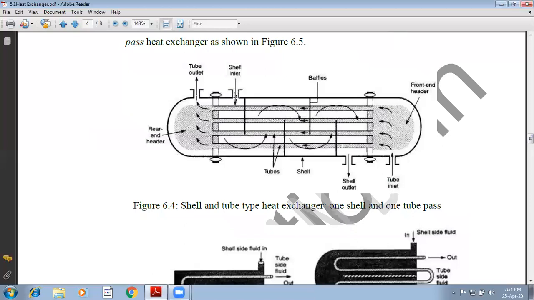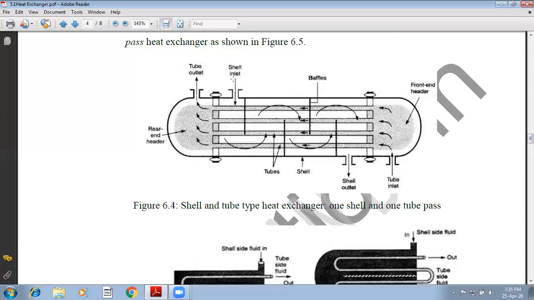Now the heat has to transfer between these two fluids. If you consider, this is the tube inlet, which is hot gas. Now this will enter and flows along the tubes. There are n number of tubes of such kind. In the cross section we can see there are 4 tubes, but there could be n number of tubes of such kind. Now from the tube inlet we are passing the hot gas, which is at elevated temperature.